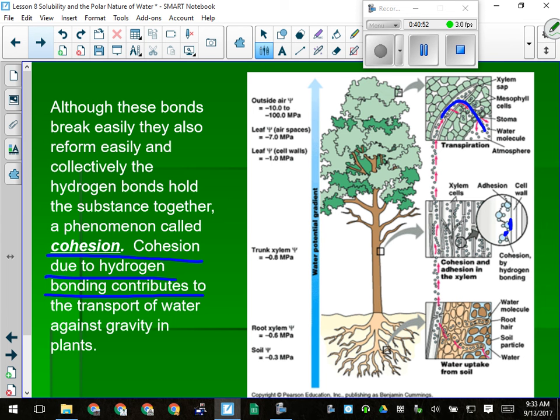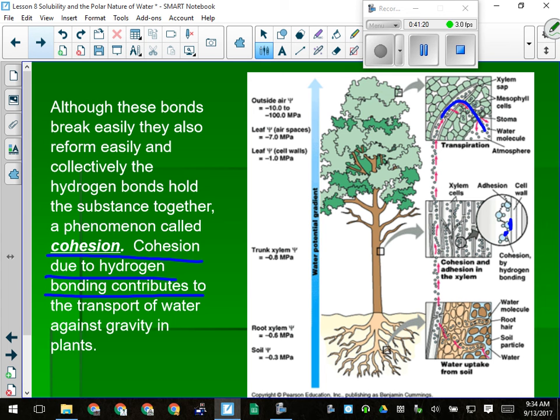Inside of those tubes, water will bond to itself, in cohesion, and to the inside of the tree, in adhesion. So the water won't fall back down. Individual molecules will get stuck to the inside of the tree and to each other, right? As long as there's a pulling force from the top of the tree, which there is, then these water molecules won't fall back down. But again, the tubes have to be really, really small.